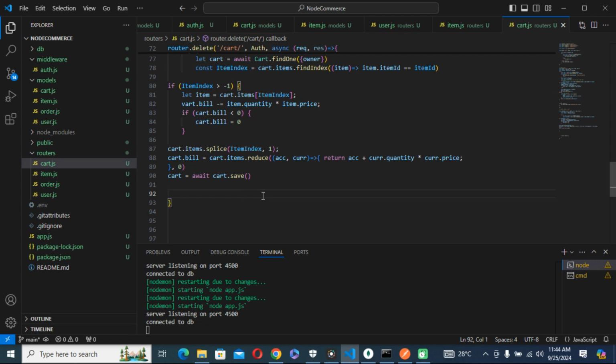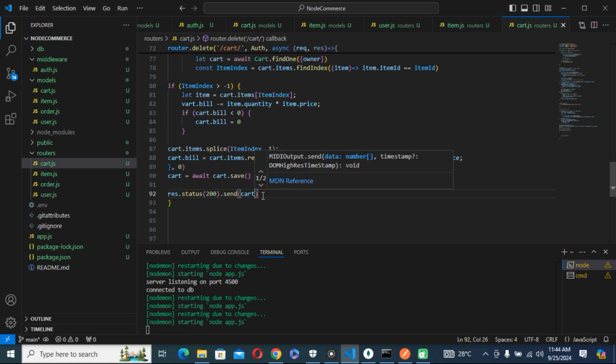After saving, we return a response of status 200 dot send cart.